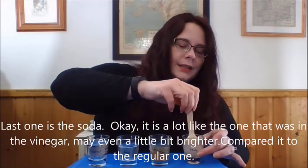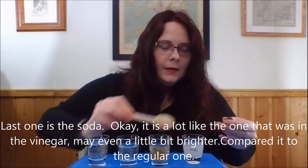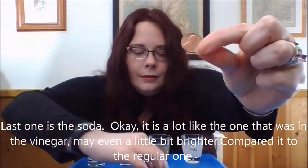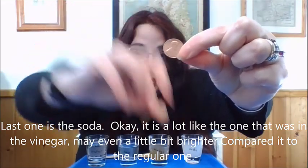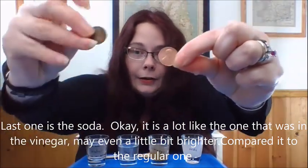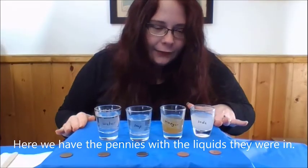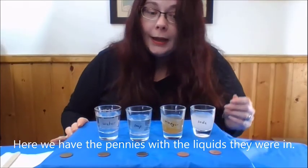Last one is the soda. Okay, and it's a lot like the one that was in the vinegar. Might be even a little bit brighter compared to the regular one. Okay, so here we have the pennies with the liquids they were in.